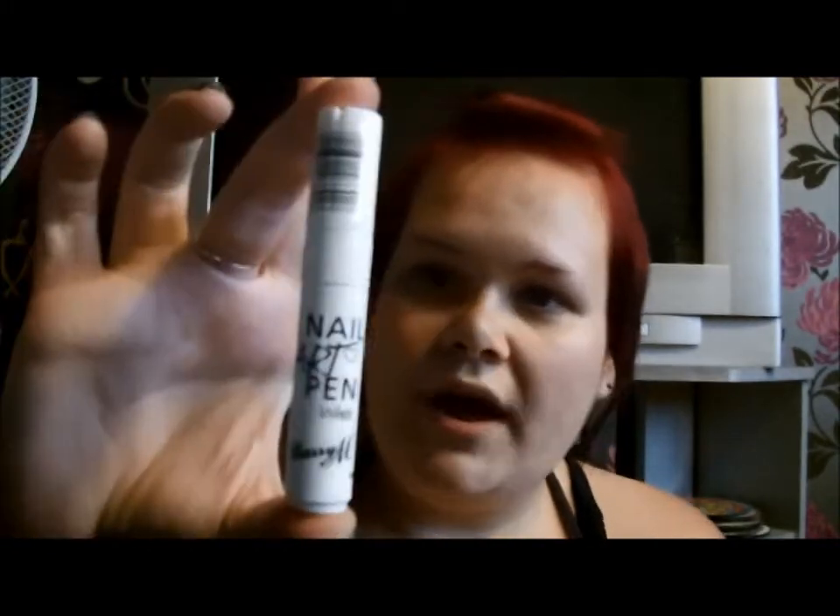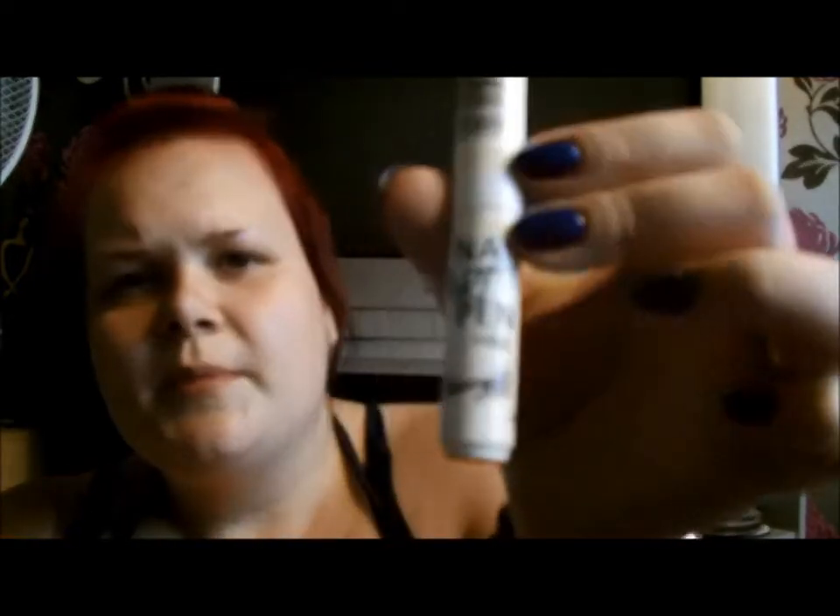I went to Superdrug the day before I left for Liverpool because I wanted to pick something up. I needed to do my nails for White Clouds - I went to see White Clouds on Thursday and then we went to Liverpool on Friday. I picked up Barry M, which was still on 3 for 2. I wanted one of their white nail art pens because I'd already got the black one. I picked up the white one - I love these things, they're so easy to use. It's just a shame they only come in four colours. And because they're on 3 for 2 I got the pink one as well, which I did briefly use in a nail look, but I will be using it more.